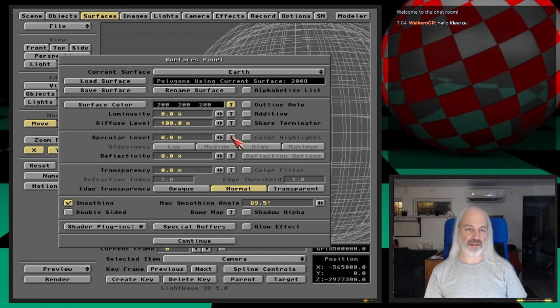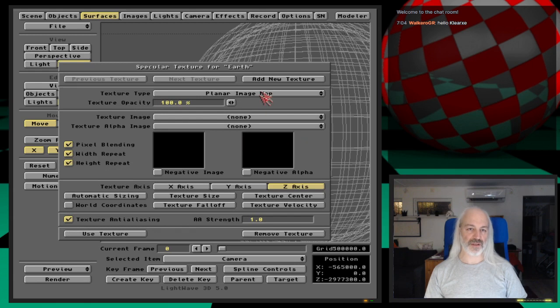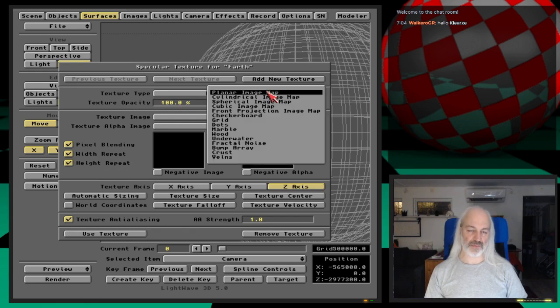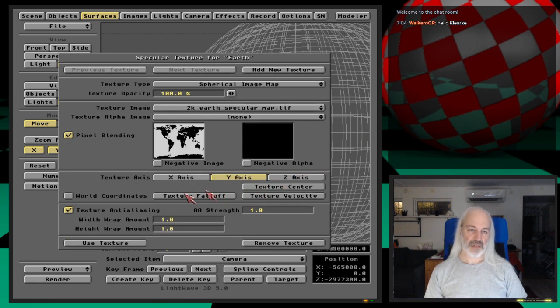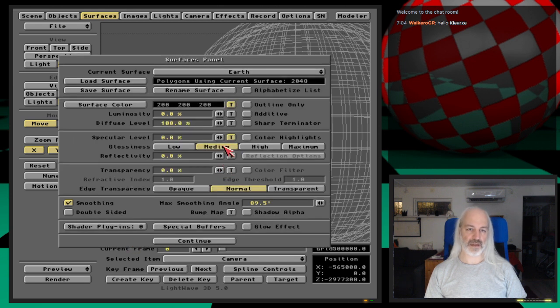Now we have the specular level. We want the seas to be specular, but only the seas. So we are going to be choosing a spherical image map, specular map, and this is correct. The white is going to be full specular and the black is going to be matte, let's say. So this is correct.